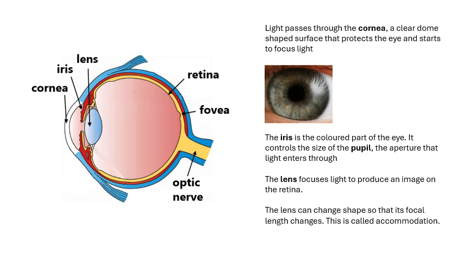The iris and the pupil. The iris is the colored part of the eye and that has a hole in the middle, the pupil. The iris controls the size of the pupil. The pupil is the aperture, in other words the hole that light enters through.